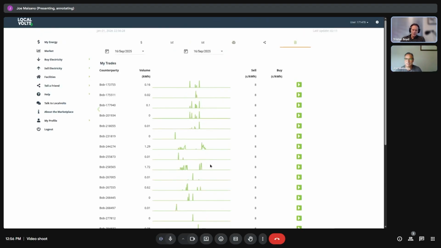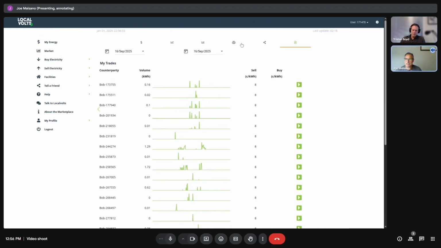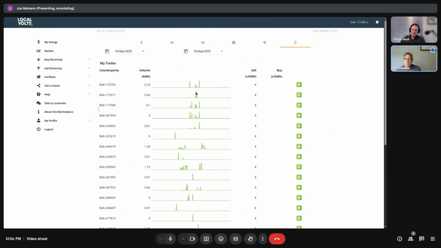And if that doesn't fill, that presumably goes to spot. That's right. And that's what we see on the graph here. So this light green section here, or this grey section here, this is all being settled at spot. So just looking at the structure of the trade, we can see here, without too much surprise, that the solar trades are happening more or less in the middle of the day.